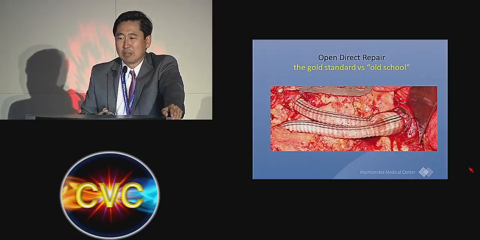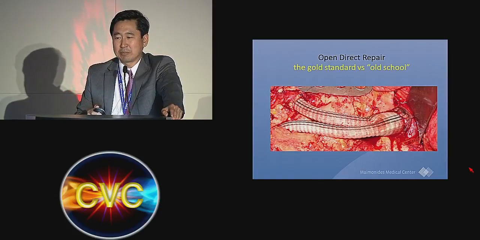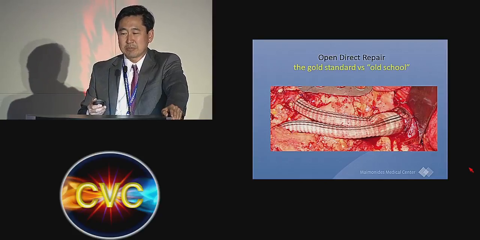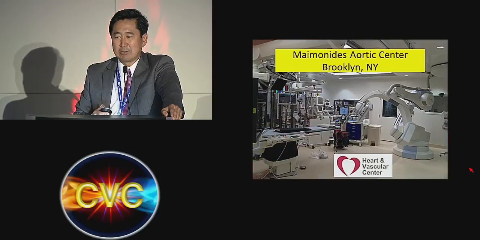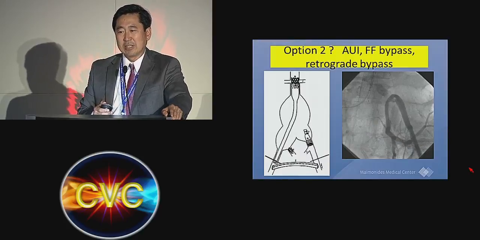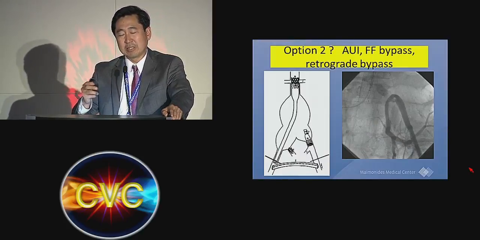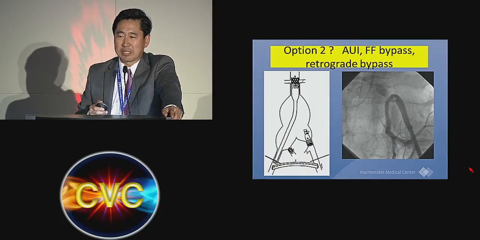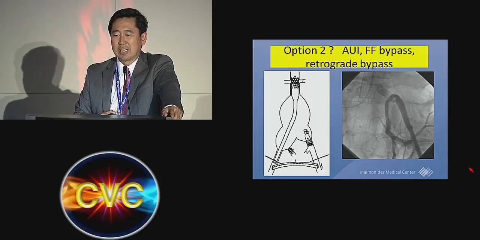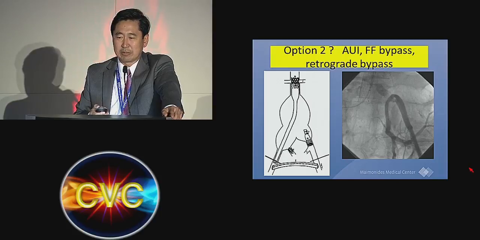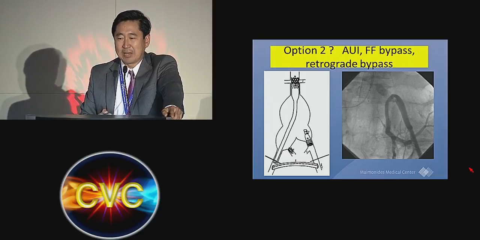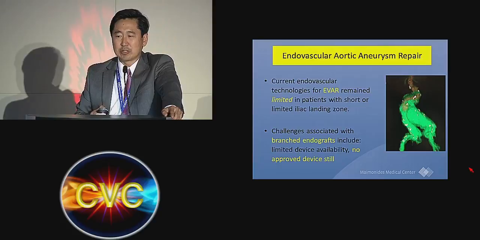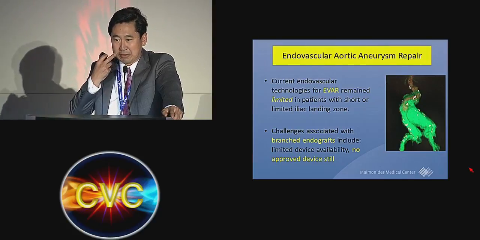The gold standard is open repair, and when we were first starting out with EVAR therapy, if we had iliac artery aneurysms, generally we opted for open repair. But that was back then, and now is now. With our technologies, we can have various techniques to preserve the hypogastric. This is one of the earlier options of preserving the hypogastric artery by doing a retrograde perfusion, by doing an aorta uni with a fem-fem, or doing a retrograde bypass with a Viabahn after doing the fem-fem. Either way, you're trying to preserve at least one of those pesky arteries.